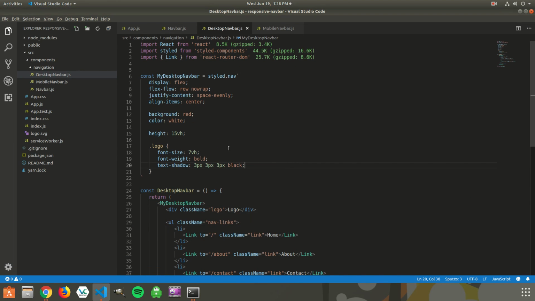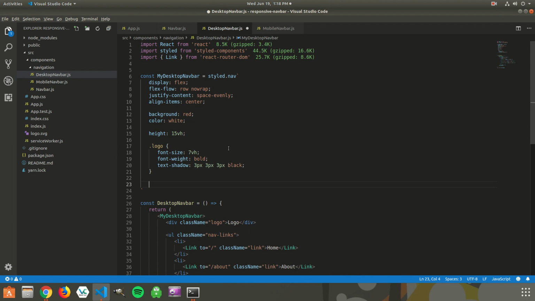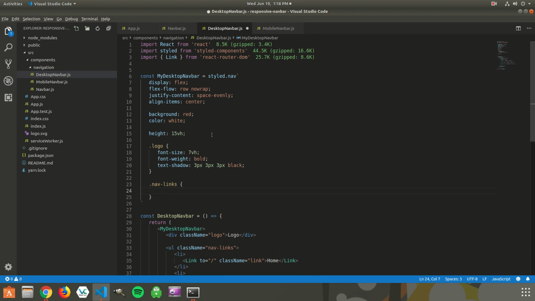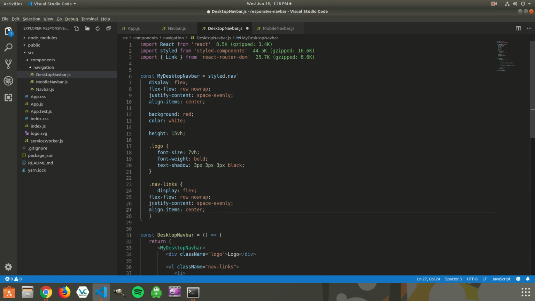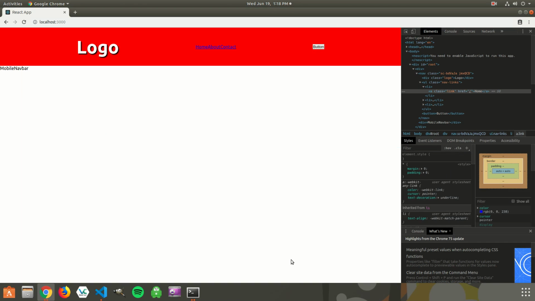There we go. We'll go ahead and hit our nav links. We need to lay these out in a similar manner, so we'll just copy this. Nav links. Is it list style? I think we want none. That should get rid of our bullet points. It did.